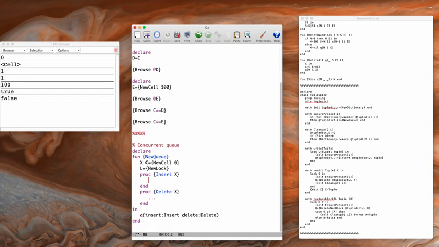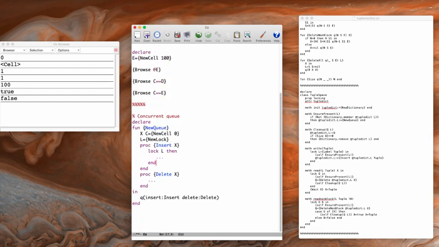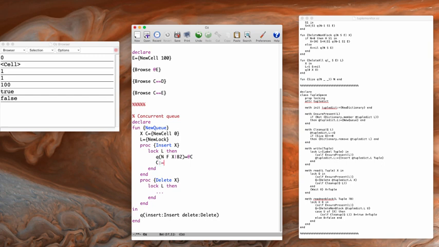Now let me do the insert operation. So the insert has to do a lock. Okay, the delete also has to do a lock. Let me first put in the lock. Okay. And inside this lock, I will now read the cell which contains the queue, and then I will update the cell. So reading it, I will actually do a kind of pattern matching. I will bind the tuple to the value of the cell, and then I will update the cell to give you the new value.